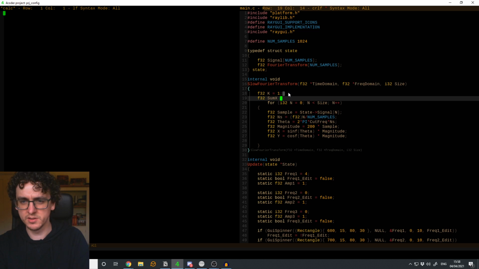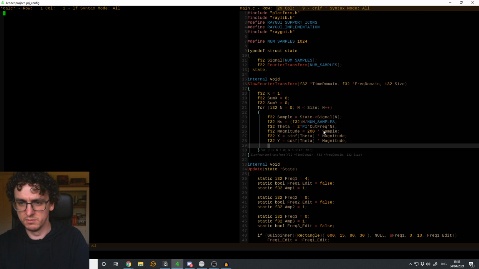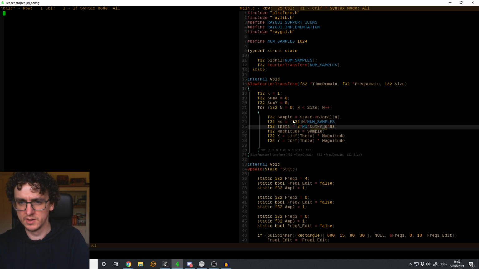We're going to want our sum x, sum y. We don't want to do that scaling anymore, right? So cut frequency becomes k, ns becomes n over size.